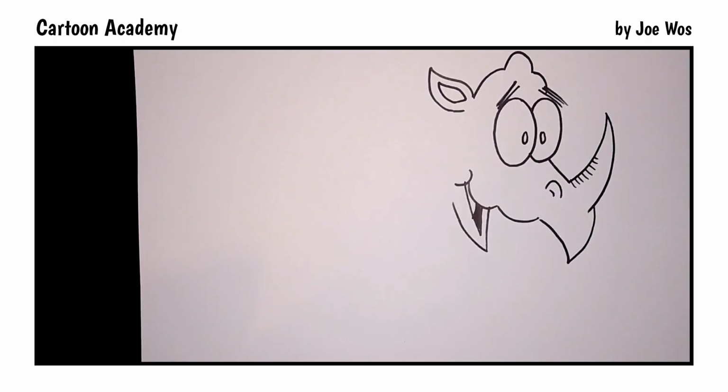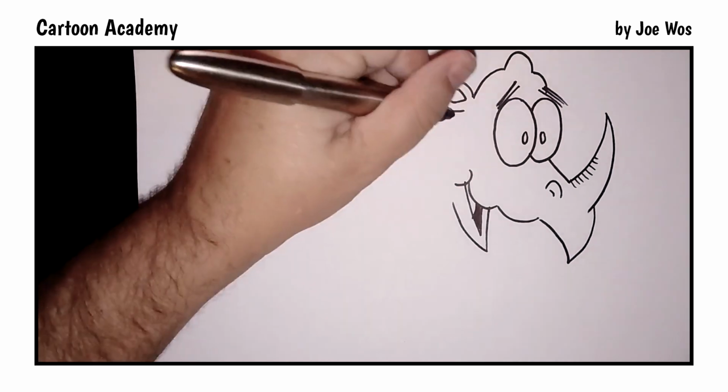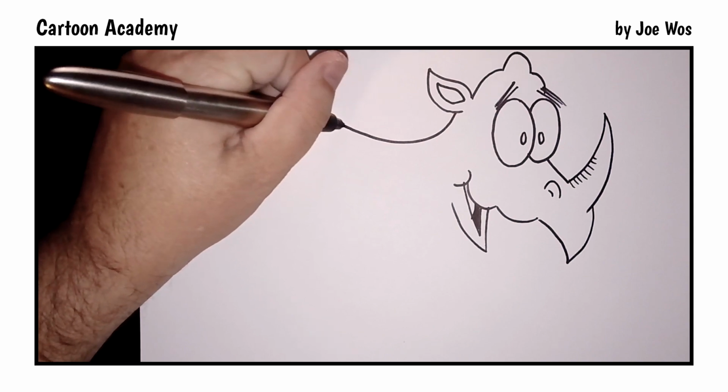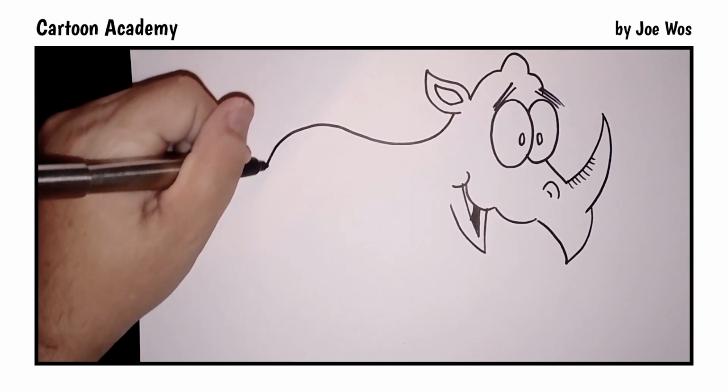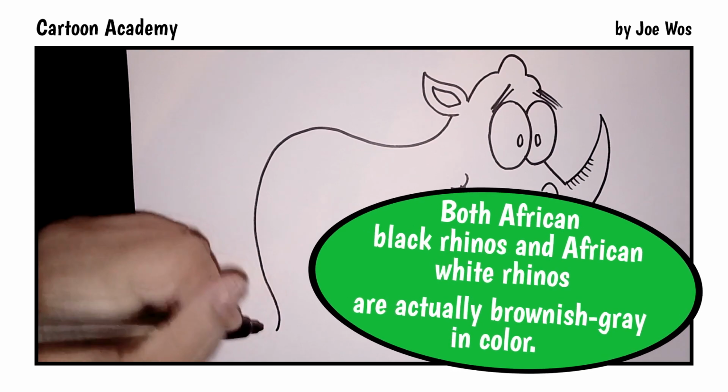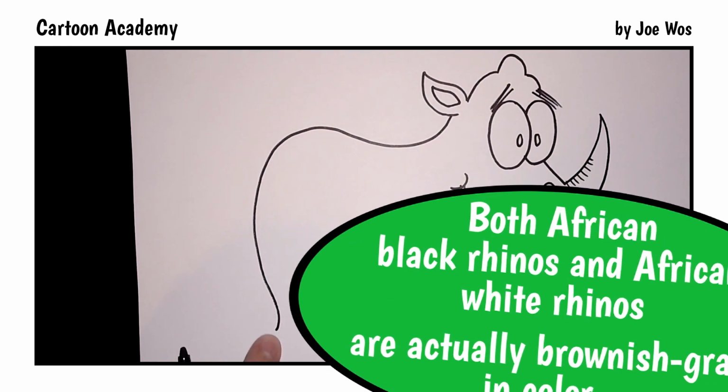Now for the back of our rhinoceros. Bring a line down, out, up slightly, around and down, right to there where we're gonna put the leg.